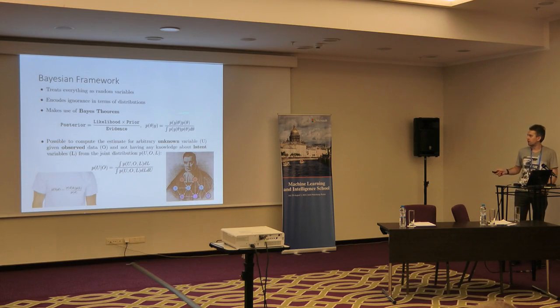Assume that we would like to estimate theta. We don't know the value of theta. We have some prior knowledge about theta, which we encode as a prior distribution of theta. And then we observe some indirect characteristic of theta, some variable that is somehow related to theta, which is of our interest. So we observe the value of y, and this is a likelihood term that shows how probable the given value of y is if theta took a fixed value.